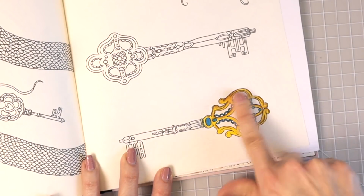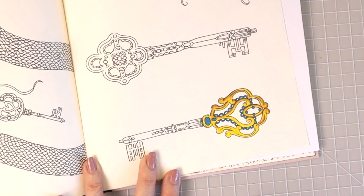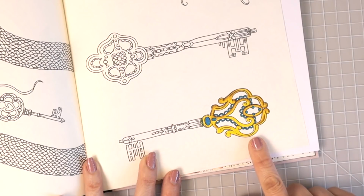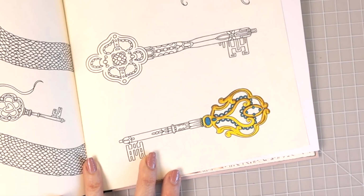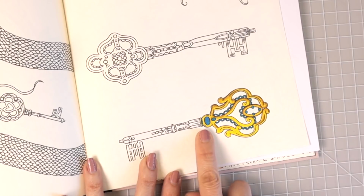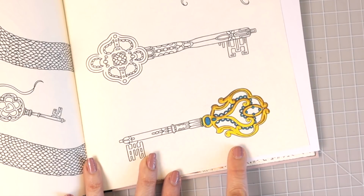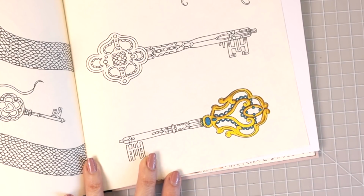But of course I used contrasting colors. I wanted to use what I think should be gold, but it looks very, very yellow. So I decided to come back over it with my colored pencils, and I'm going to show you exactly what I did because I thought it turned out really cool. I'm trying to get the effect of kind of like a tarnished old key, and I used two contrasting colors. That's why I have the yellow or gold, and then I brought in the blue because blue is very contrasting from the gold or yellow, and I wanted it to really stand out.